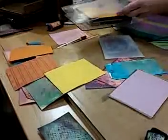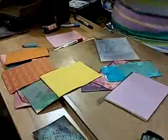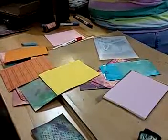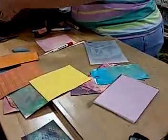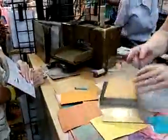Are all the plates the same size? These plates? No, there's different sizes. So then I'm just putting that through without the base at all, and so then it cuts.